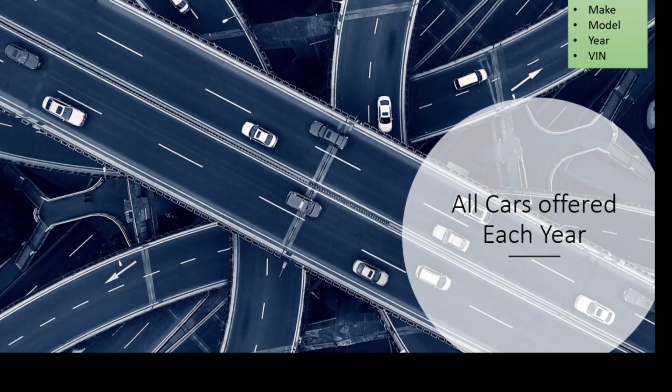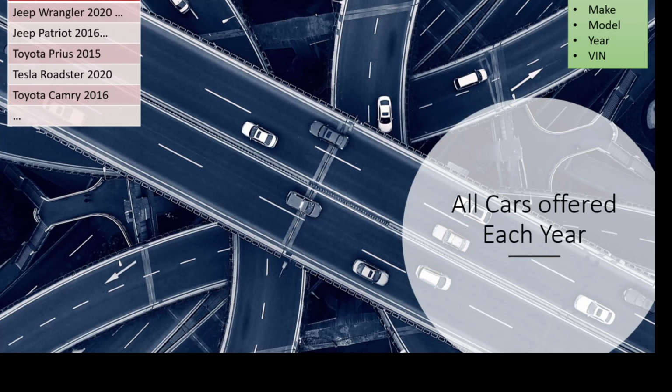So try and answer this question if you didn't do it the first time, if you couldn't get it. How do I figure out from the make, model, year, and VIN number all the cars offered each year? So what are all the different cars I could have bought in 2020, 2019? All the cars that people did buy. So take a second and pause it if you need. But remember, the data coming in is the same. So what does that map look like? What is the key? What is the value? It doesn't just have to be single values. It doesn't have to be just an integer. It could be a list of values. It could be a set of values. It could be a map of values.